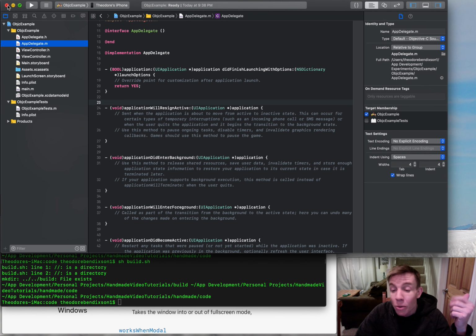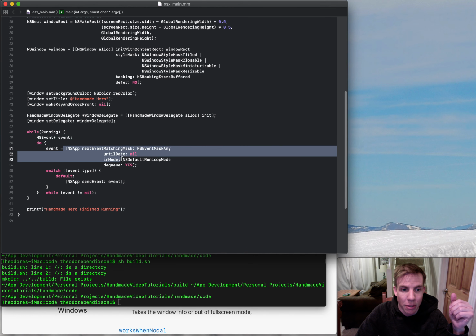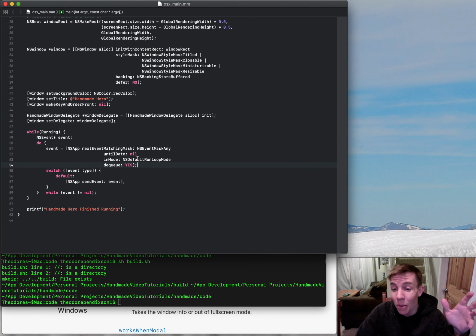So you can't even do this on iOS, by the way. There's no method for this next event. In iOS, if we do decide to do an iOS platform layer for the game, we would have to buy into Apple taking control of the main function for us, and there's really no other way to get the event messaging. And I know that kind of sucks, but that is the platform, and that is Apple.